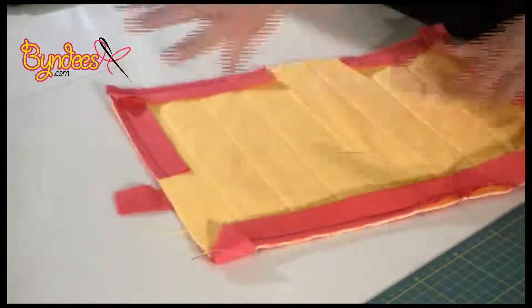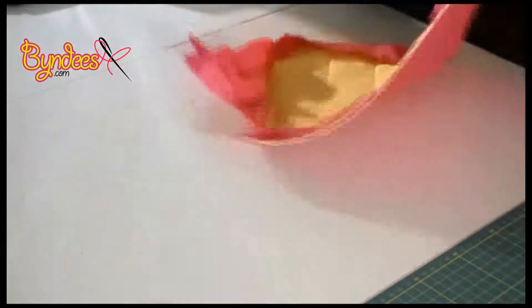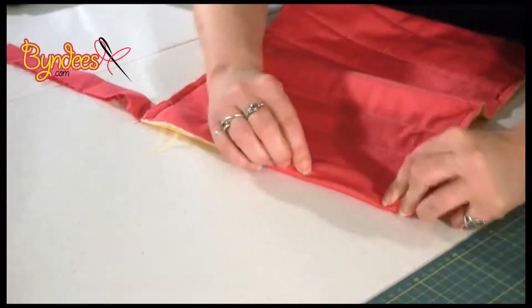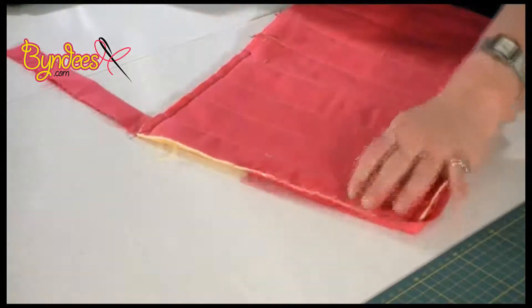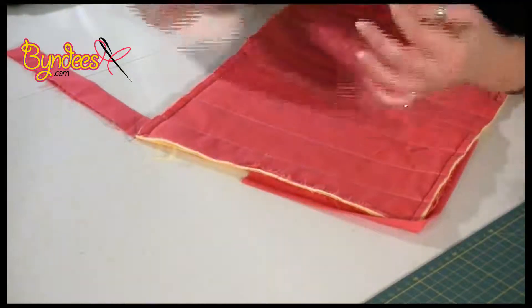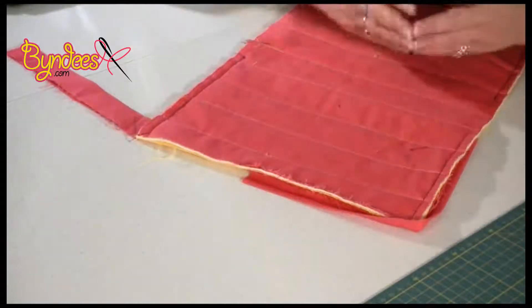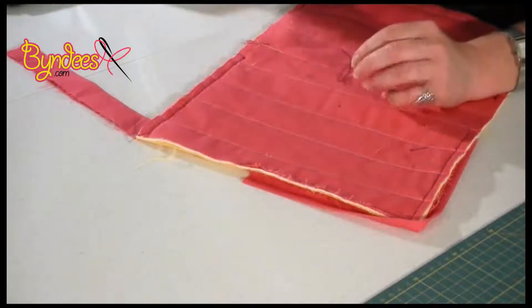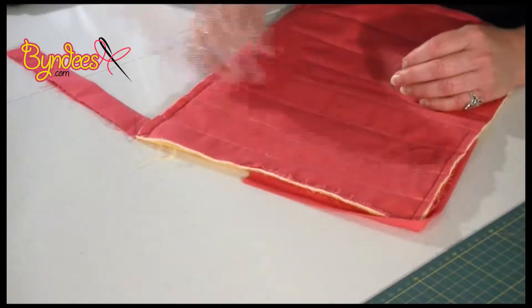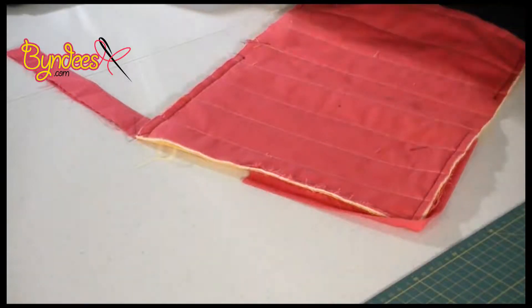When you get to finishing, going all the way around — we've turned our corners through — and on the back when you flip it over, grab a needle and thread. The length of cotton should be about 18 inches. Don't use long lengths of cotton because if you use too much, as you're going through the layers the cotton will wear and then it'll break.